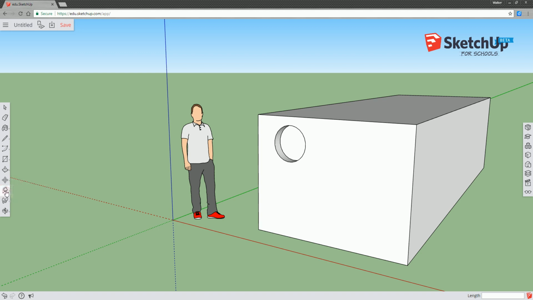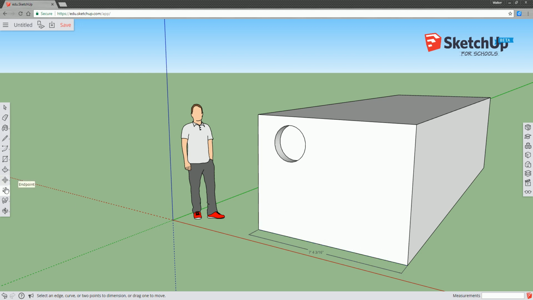So you see I click on the icon here, and then I'm going to click on the one for dimensions. The way to mark your dimensions is very simple. Once I've selected this tool, I just go over to the first starting point where I want to begin my measurement, in this case the corner down here, and I click. Then I go down here to the other end, I click again, and then I move my mouse out however far I want it to be. You don't want this to go too far, but just out a little bit so we can read it. And I click one more time, and then it's done. I now have a dimension right there on the side of my building.